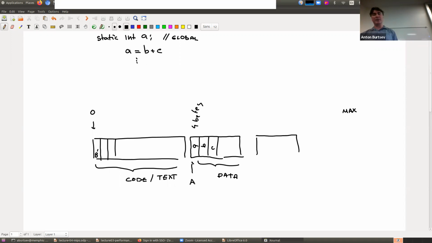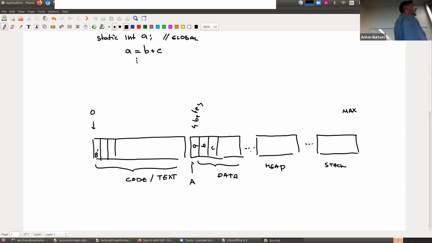So the stack will be here, or if you like, let's call this part the heap. It's more realistic, and the stack is allocated here, right? And there might be some gaps. They don't have to be continuous in memory. It's just that you need to keep track of where they are, and the compiler does it for you. And the assembler does it for you if your final step of compilation is assembly language, versus the compiler going directly to the machine code, right?